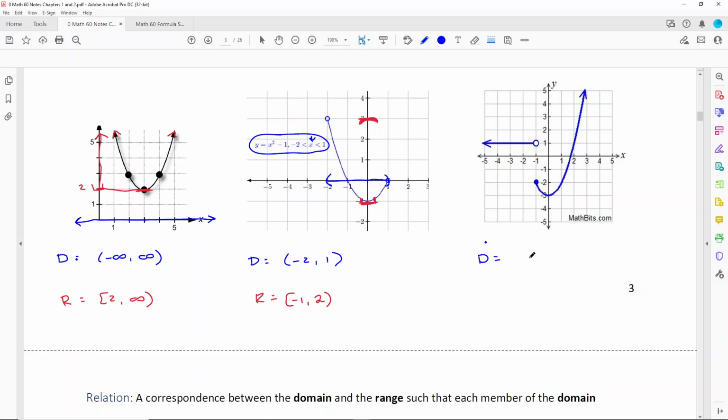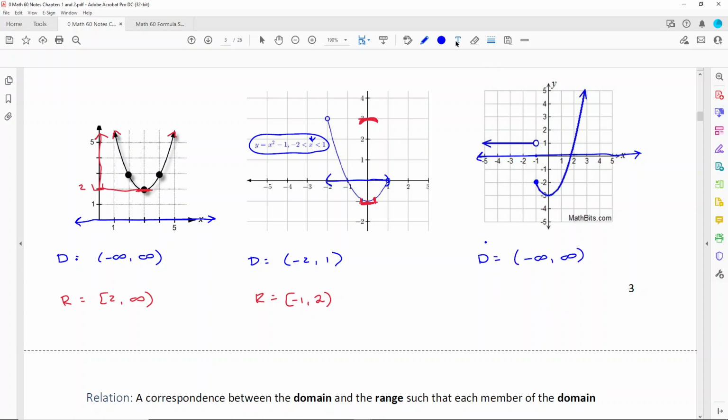So from a domain perspective, I can see this arrow going over. So I'm like, okay, there's something to be said about the graph having x values from -1 over, but not including -1, right, for this section. But then I can see that there is actually a closed circle at -1. So this point actually does exist. In fact, this point exists, and then the graph has x values all the way along this way as well. This one has a domain of -infinity up to infinity.